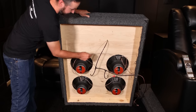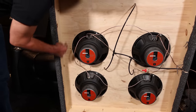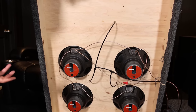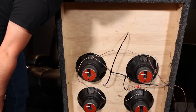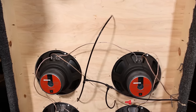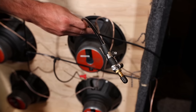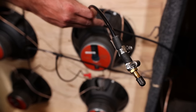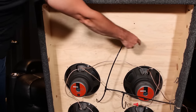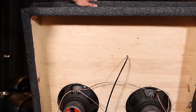Here we can see the inner workings of the Hover Boss — four GTX-1200 12-inch subwoofers. There's an inner tube surrounding two subwoofers at a time, providing a cavity that allows you to pressurize the platform. To fill those inner tubes, we made a manifold out of quarter-inch PVC tubing, connecting all the tubes together so there's only one line running out of the platform to fill it and check PSI when needed. A third inner tube further stabilizes the platform so it stays stable when stepping on and off the chair.